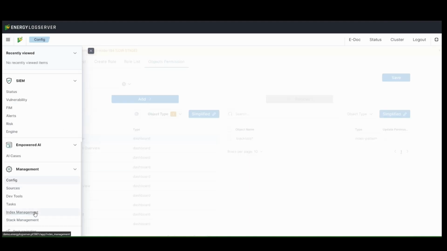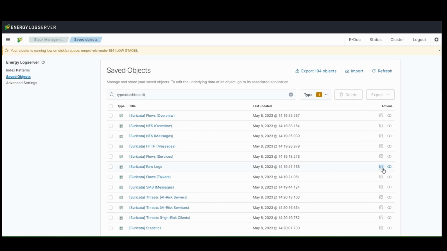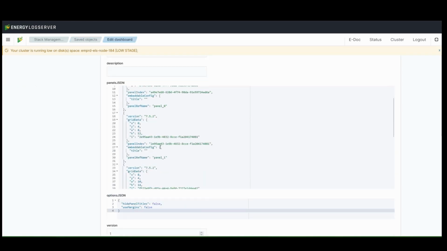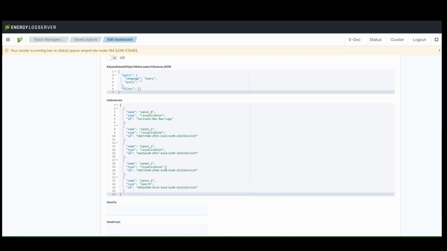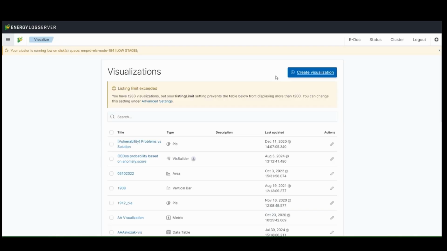You can create copies of those objects, but you cannot easily change the base fundamental access of that data, the so-called index pattern, right? It's not that complicated, but it would require going into the code. So if I go, for example, like that, then I can change the index pattern which it is based on. So it's not dark magic. It's just an additional step that is annoying. So the easiest and the best approach here would be just to create individual visualizations and dashboards for the tenant. Because of how the UI is constructed, this is how it has to be.